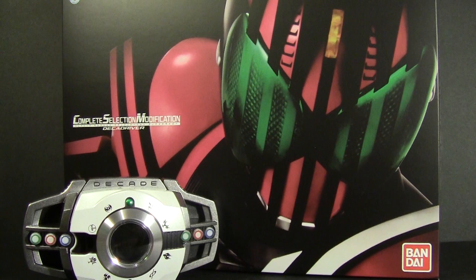The DecaDriver continues to be my favorite henshin belt for its sleek, high-tech look, subtle design theme, dynamic action feature, and one of the best voices in a Rider belt. The CSM version gives me everything I wanted out of the toy and more. It more than earns the title Complete Selection.